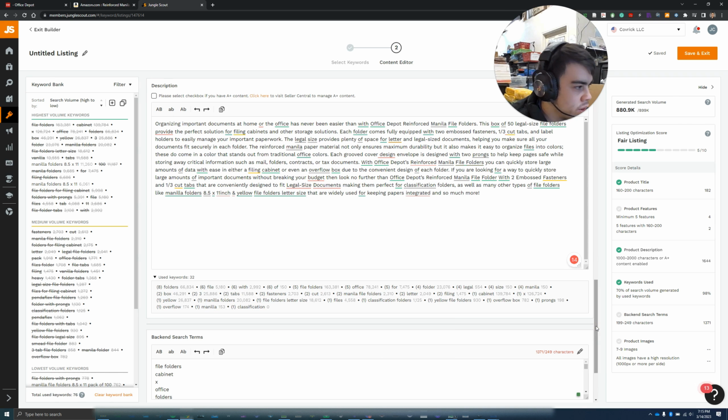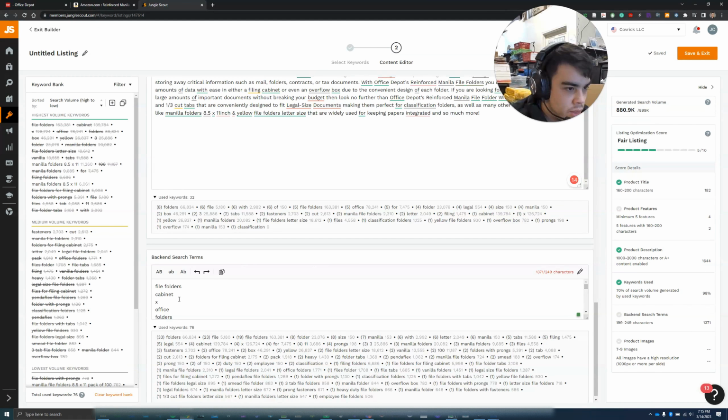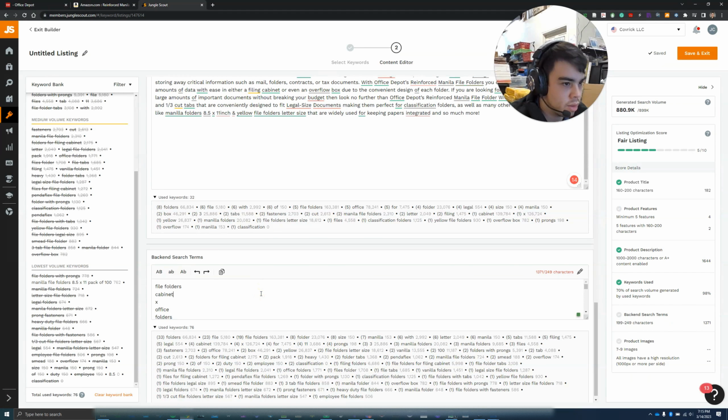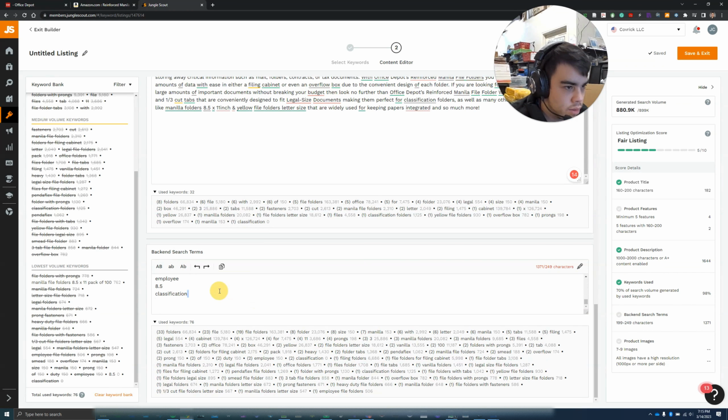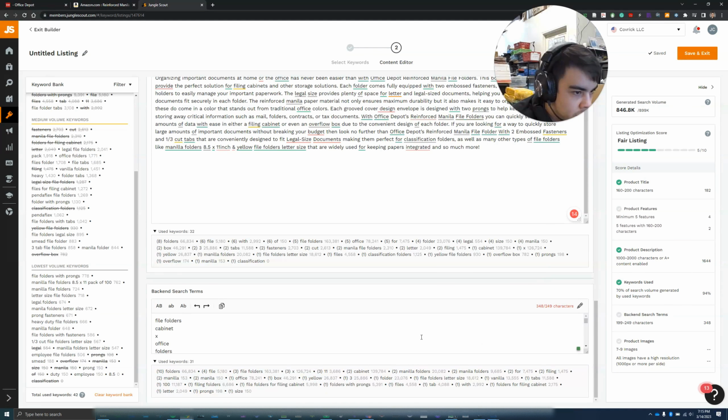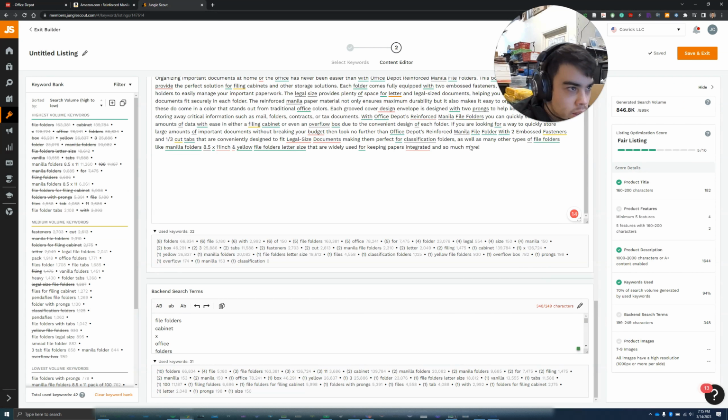Yeah, I don't understand why JungleScout thinks that when I want to copy something from here, it's going to paste words I've already used. So yeah, not too impressed with that. But anyways, I need to reduce the number of characters here. So let's see. I think I have file folders already taken care of up above. I need to take out these.